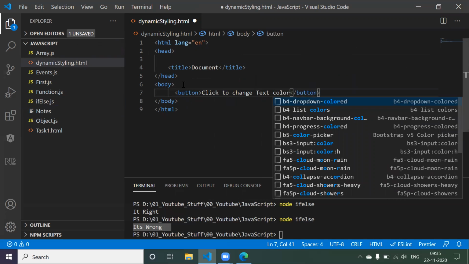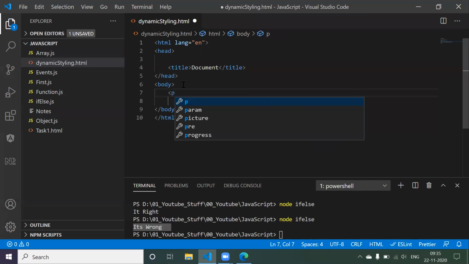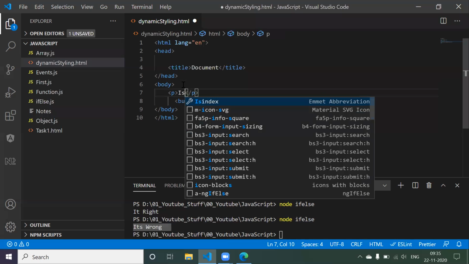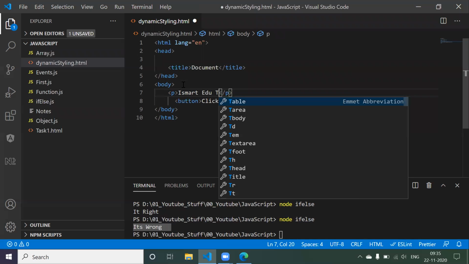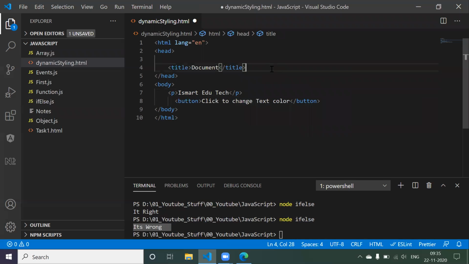Right, now here I want to take one P and I wanted to say something like ismart edutech. Right, now we have something like in P paragraph ismart edutech and one button, that the button name is click to change the text color.